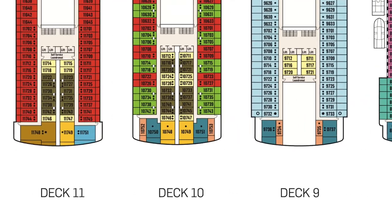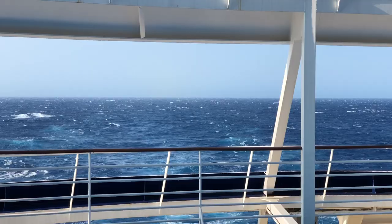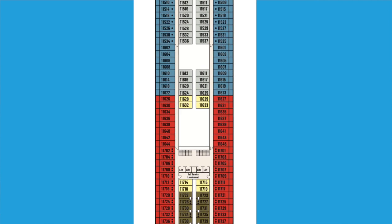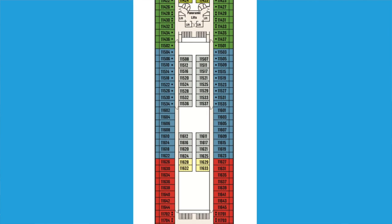Another point to take into consideration is booking a cabin at the back of the ship. On the Pacific Adventure, some of the best suites are actually located on the aft, and they afford you a fantastic view towards the back of the ship. However, one downside is that there is quite a lengthy walk into the middle of the ship — if you want to get to the coffee shop at the bottom or any areas that are forward, you will be walking several hundred meters. It's not necessarily a bad thing, but it's something to keep in mind, and this again speaks to why midship is such a popular area and is generally priced more highly.